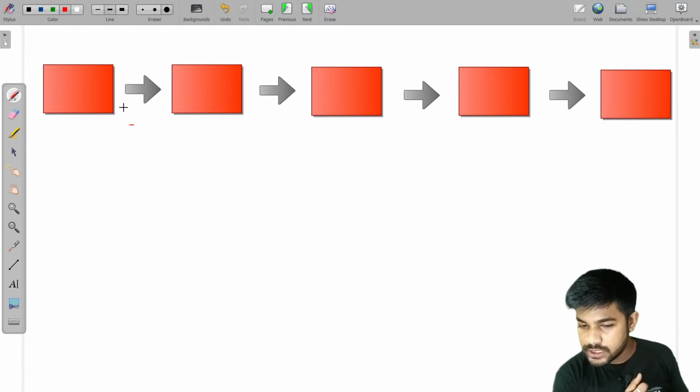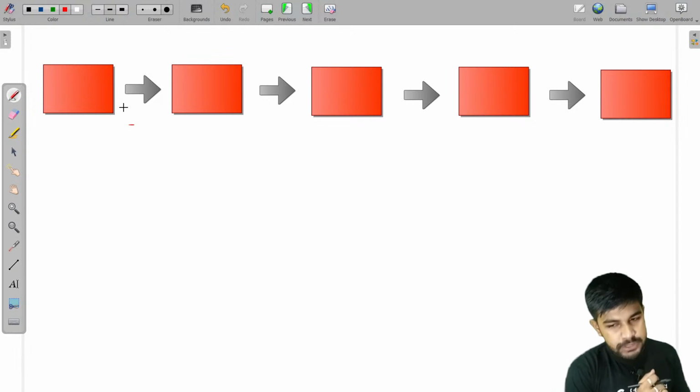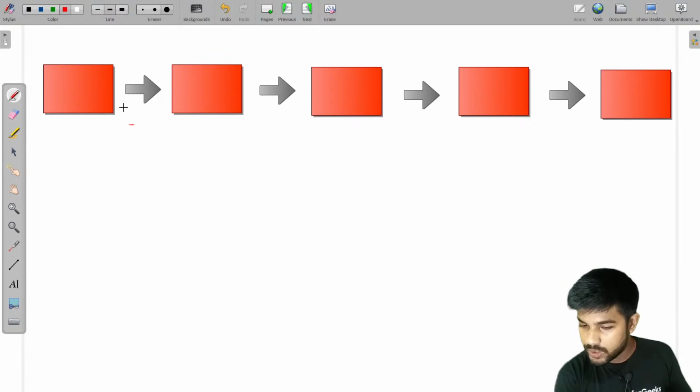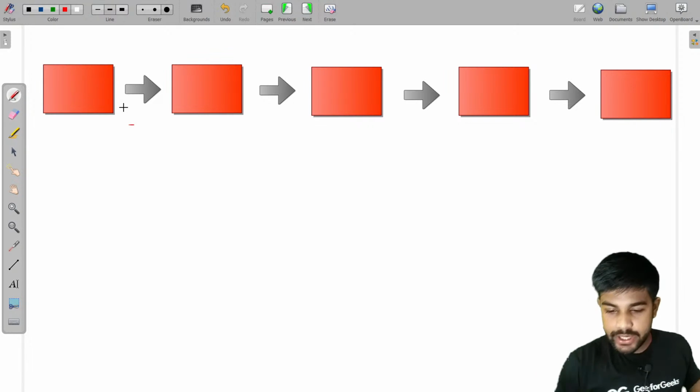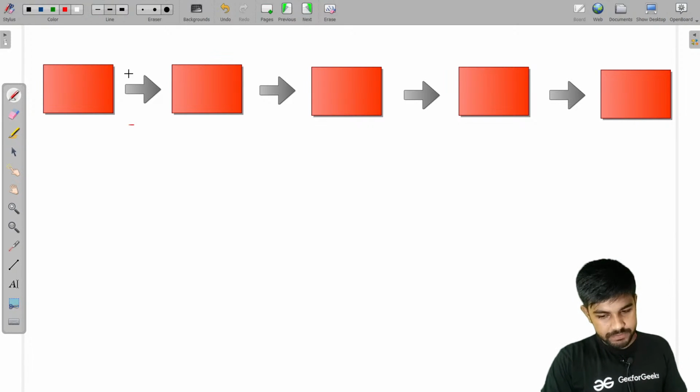Will you be using C++ to do the program? Yeah, I would be doing the program in C++, but if someone asks me how to do the Java program, this is a quite easy program, so I can convert it to Java also. Okay, good to go. So everyone has understood this question. We would move to the explanation.